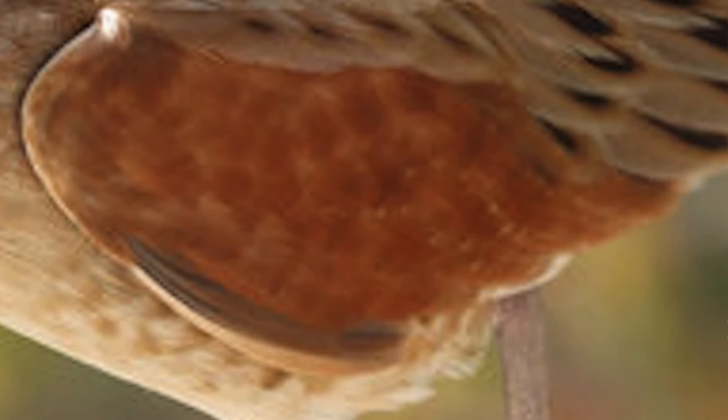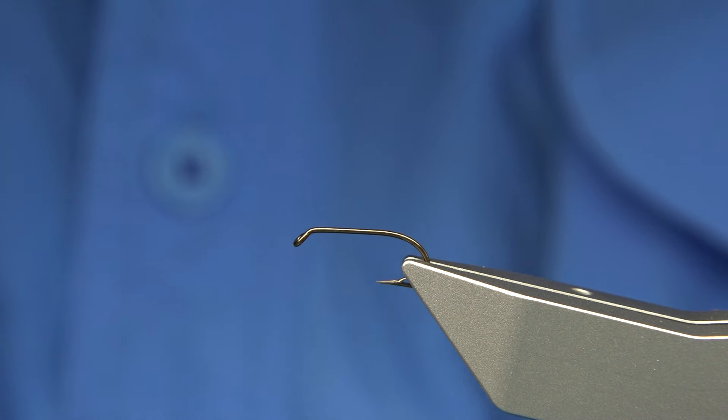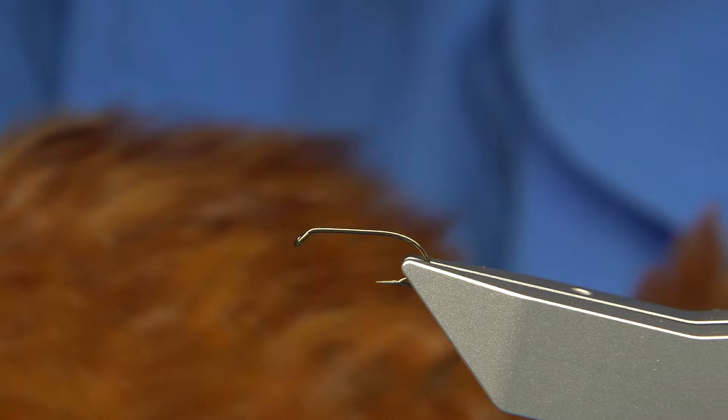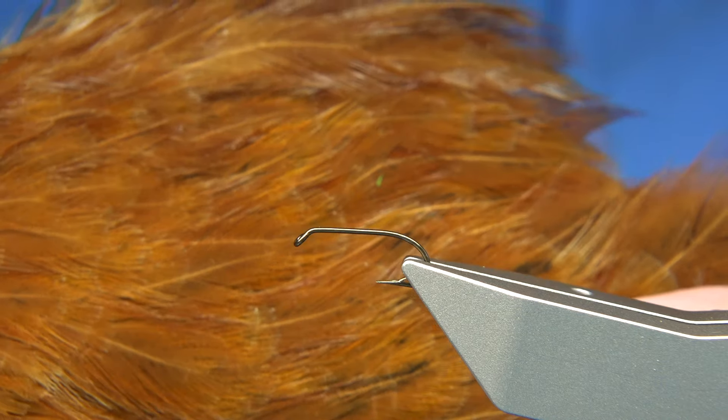Now it is a cape - it's a type of brown, a natural brown, hen brown if you want to call it. So you could easily use a hen cape. I'm sure there's a hen cape here - nice rich reddy colour that you could probably easily use as a substitute.